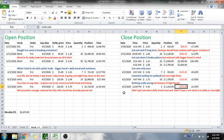So that was it. I do have a small position open right now over the weekend. We'll see how that goes. I did make this mistake again. If buying it overnight or over the weekend, I should have bought it closer to the market close, but I bought it a little too early and the position reversed a little bit, so I'm already down a little bit. But we'll see what happens on Monday.